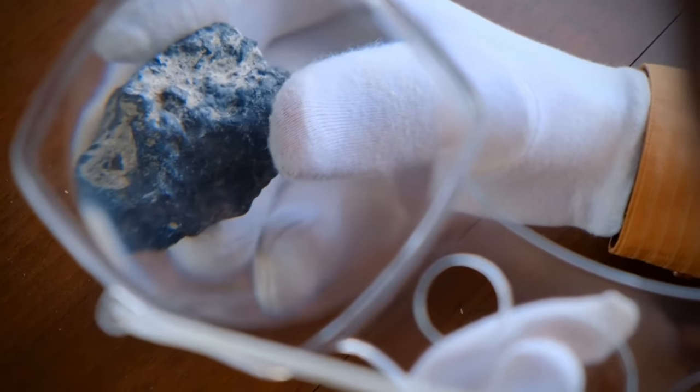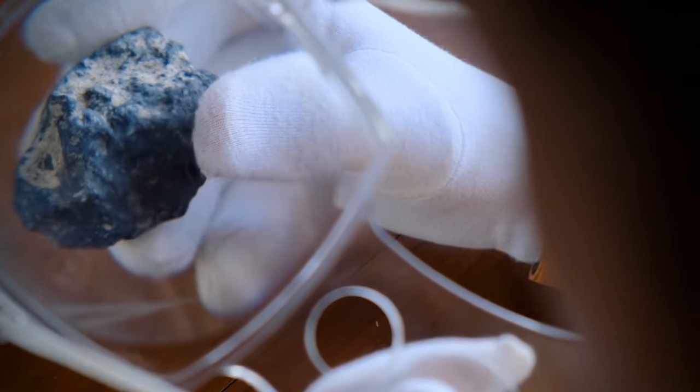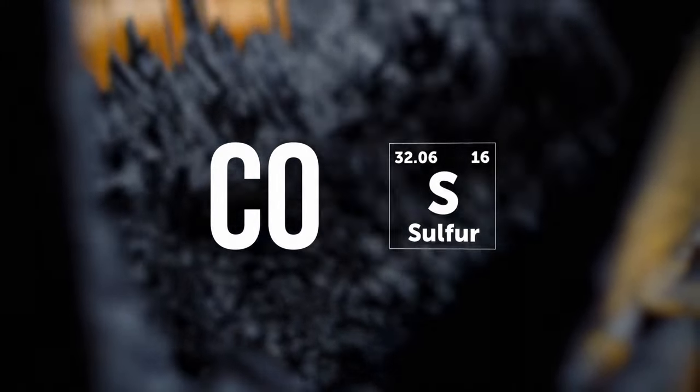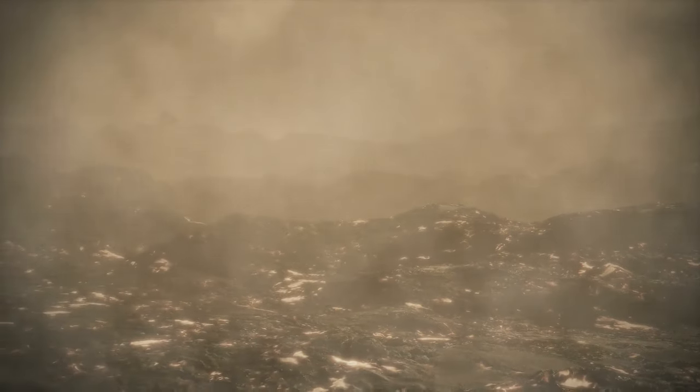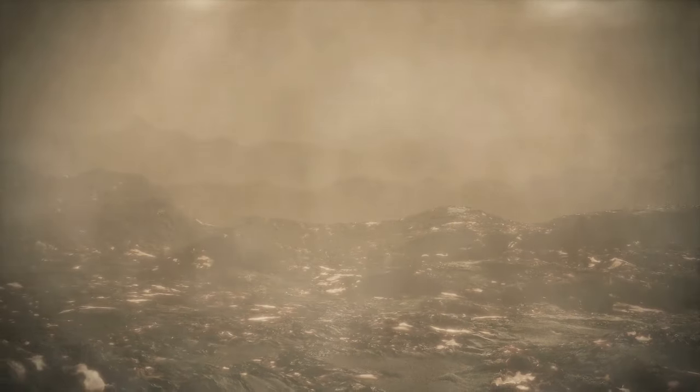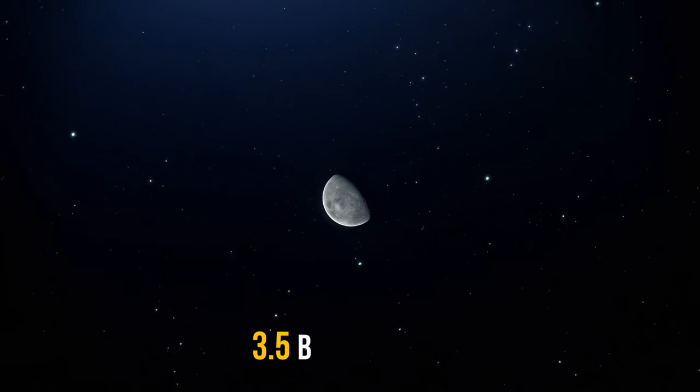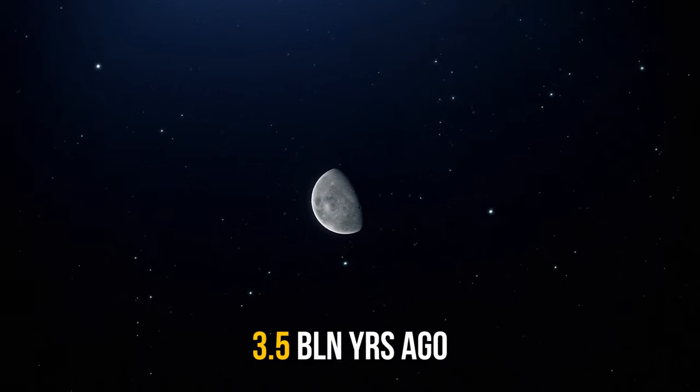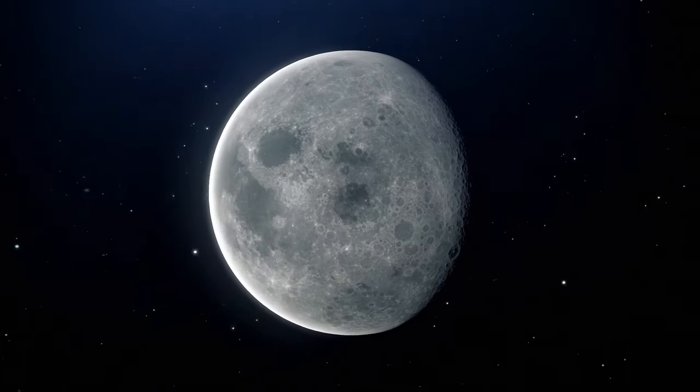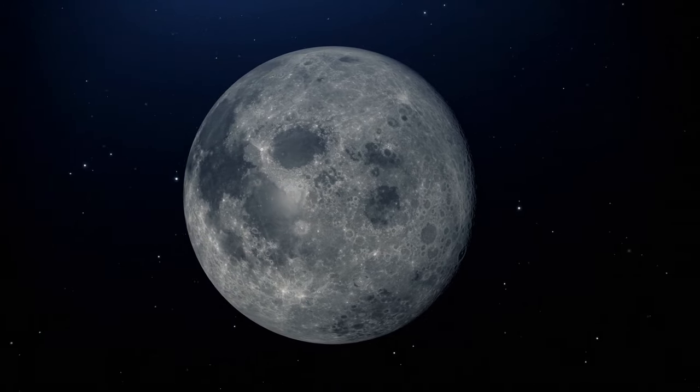At one point, scientists got their hands on samples brought from the moon. They found out that lava flows there contained not only carbon monoxide and sulfur, but also the building blocks of water. Thanks to these samples, researchers managed to calculate the amount of gas that rose and formed the atmosphere. It became the thickest around 3.5 billion years ago and existed for about 70 million years. After that, poof, the atmosphere was lost in space.